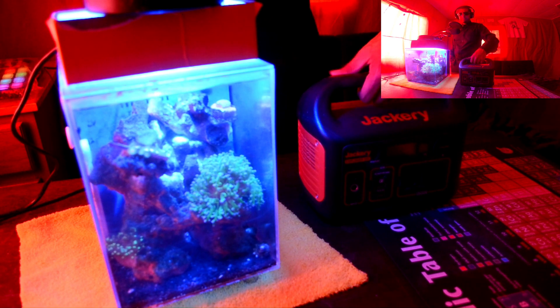Alright, so to start it you basically just push these little buttons right here — there's two of them. It depends on which power source you want to use; you can use both of them at the same time, but we're just going to use one of them. The water started flowing.